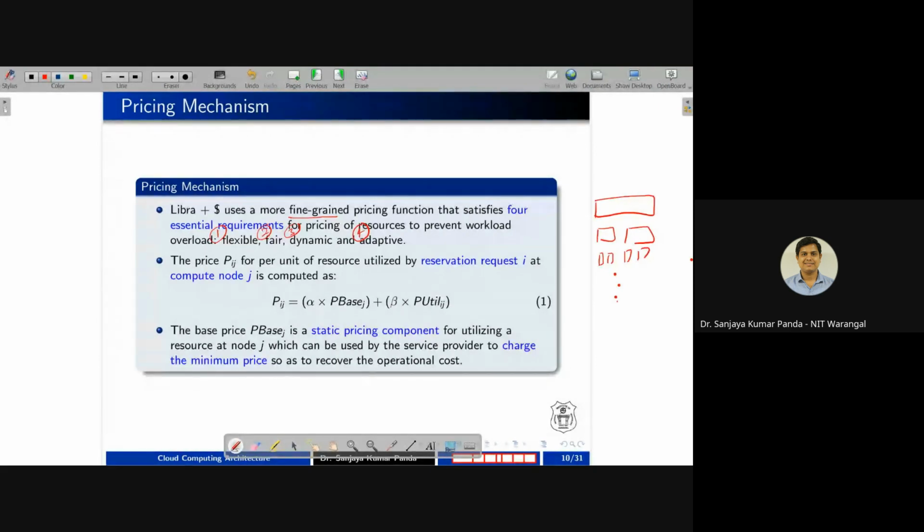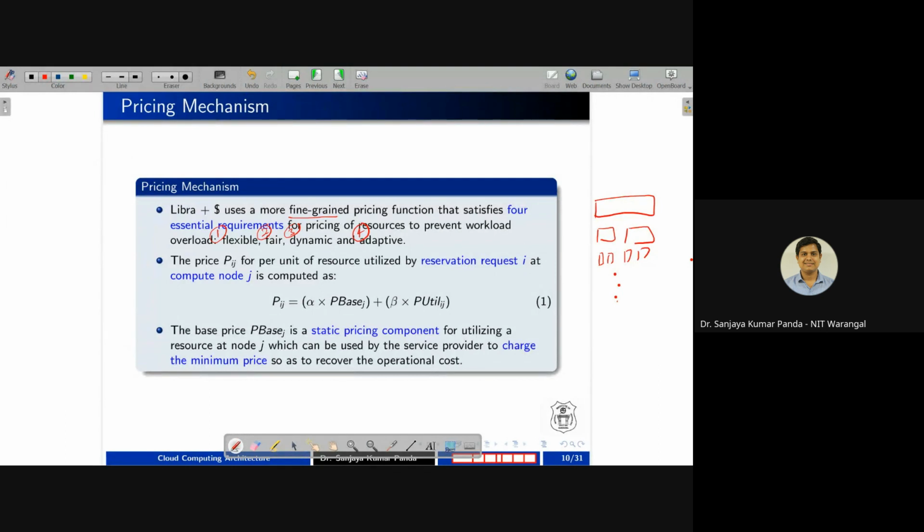Another is dynamic. So based upon the price I am going to gain, I am going to frequently change the parameters, or it is adaptive. If I take a practical example, consider a bank loan, or any loan. Every 3 months or every 6 months, the interest rate is changed, and we agree to that particular condition, right? So that is a dynamic scheme, right? So we have different types of requirements.